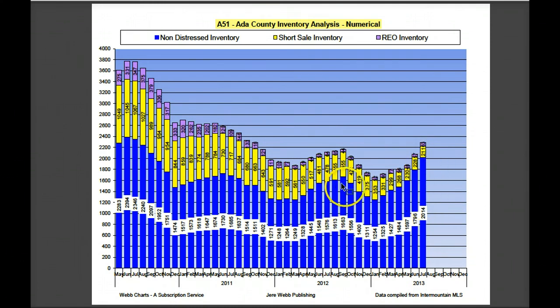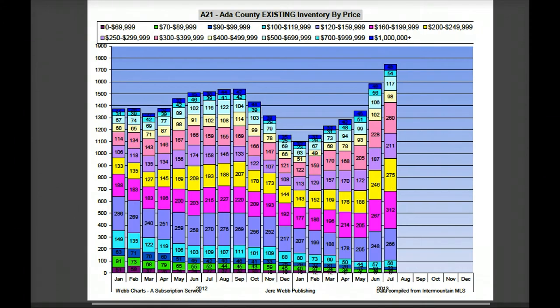And regular resale inventory, non-distressed inventory, is obviously going up, but not that much different than we saw even a few years ago. Finally, when you break out the chart in even more detail, you can see the inventory's up and it's increasing a bit. Where is it increasing? Is it increasing in all inventories? That's not quite true. It's not true to say it's up in all price ranges. From 120 to 160, this color right here, if you compare July over July, that jump is pretty much unchanged from summer to summer.